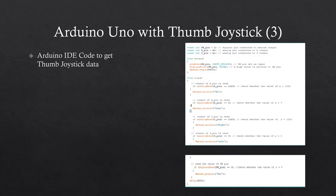This is the Arduino IDE code to get the thumb joystick data. The code detects the pins that are connected to the Arduino to get the values from the joystick, then the serial communication begins. If the user moves the X pin on the joystick forward, the value will be 1023 and the program will display the word up.